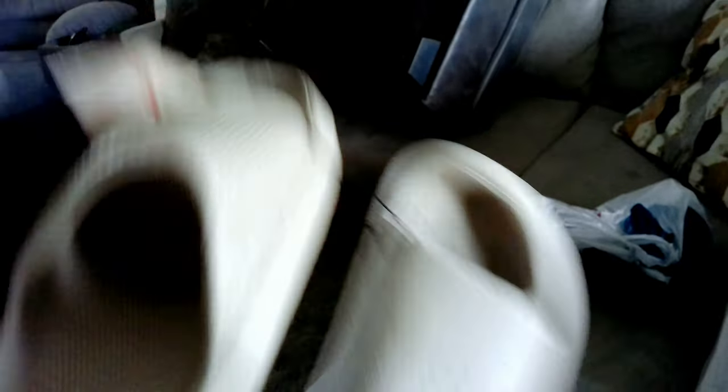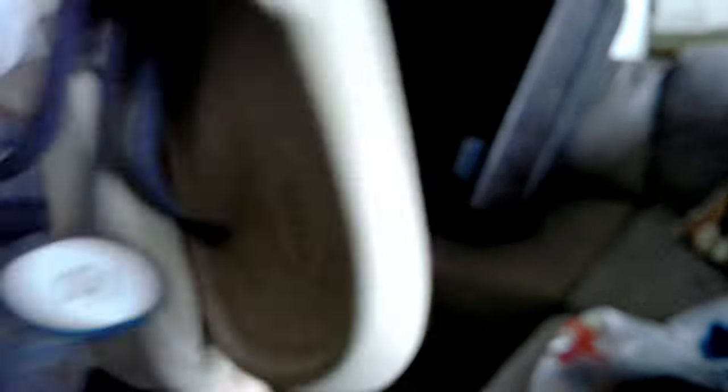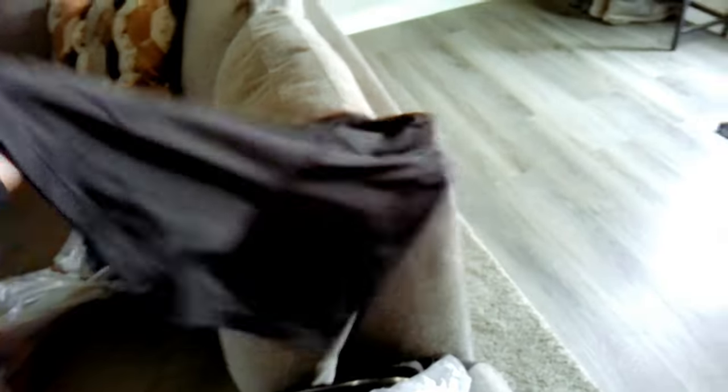I also found these really trendy sandals at Family Dollar, so I got me and all four of the boys a pair — because it's about time for us to get little Brian for the summer. I got these ones for me, which say size 10, and I'm not a size 10, but they fit perfectly — they must run small. All the boys got the blue ones: size two for Ethan. And I found these little biker lounge shorts for only seven bucks — I'm actually wearing those today, and I can also use them at the gym.